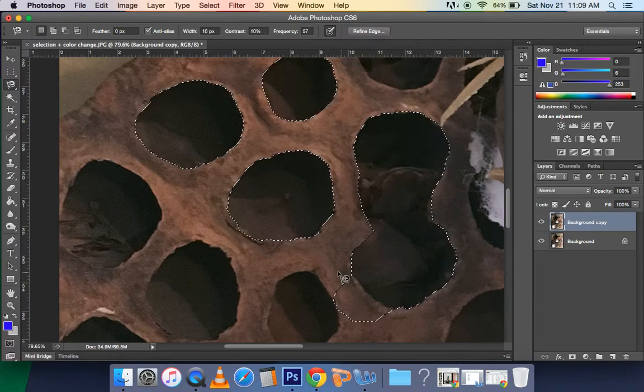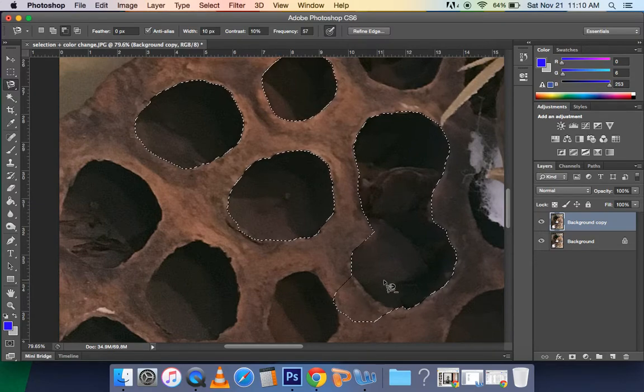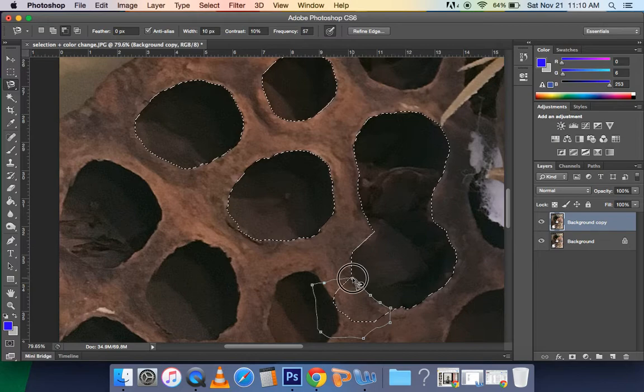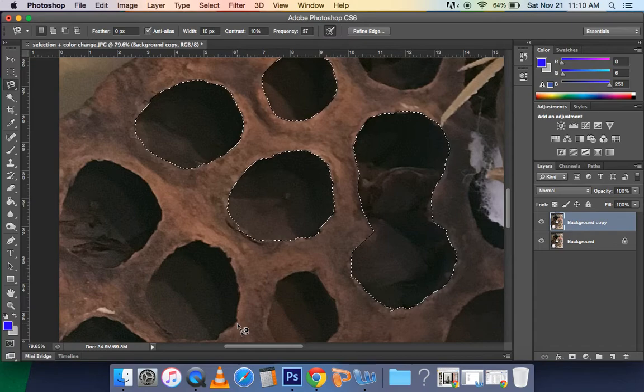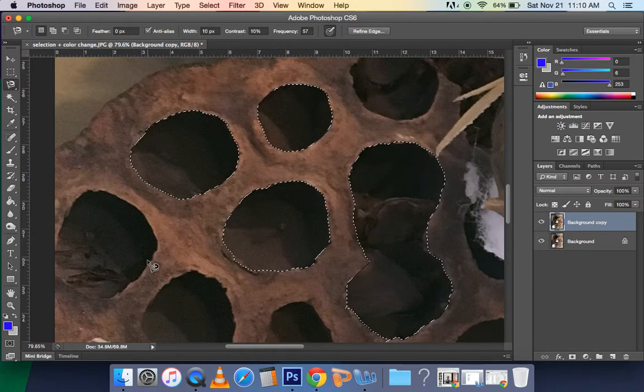So what I can do is delete part of what I don't want. To do that, I'm going to hold my Option key, and you can see that there's a little negative sign next to my cursor now. So when I click and kind of draw, I'm going beyond what I want to deselect, because that's just automatically going to get rid of everything that's been selected. It's not going to add anything to it. Okay, so right now all those four areas are nicely selected.